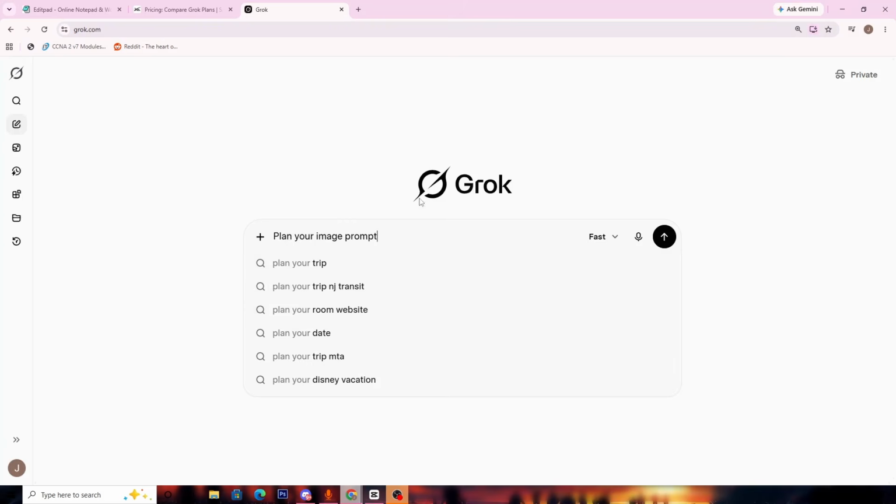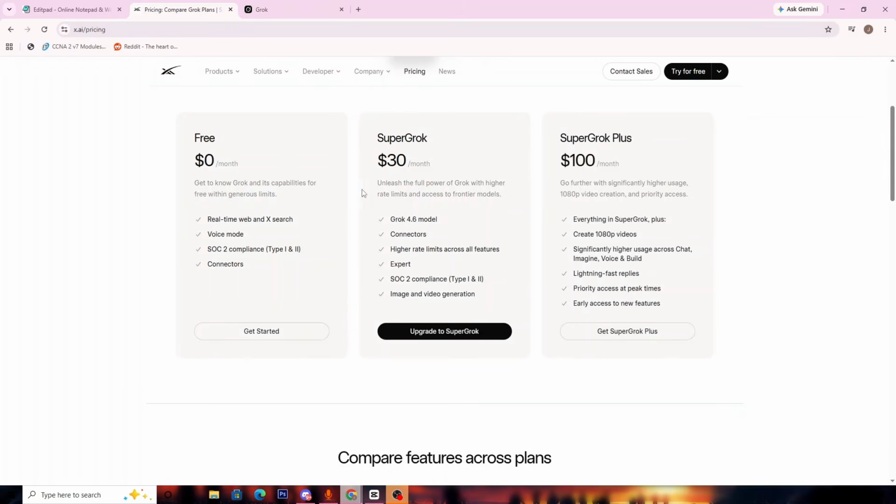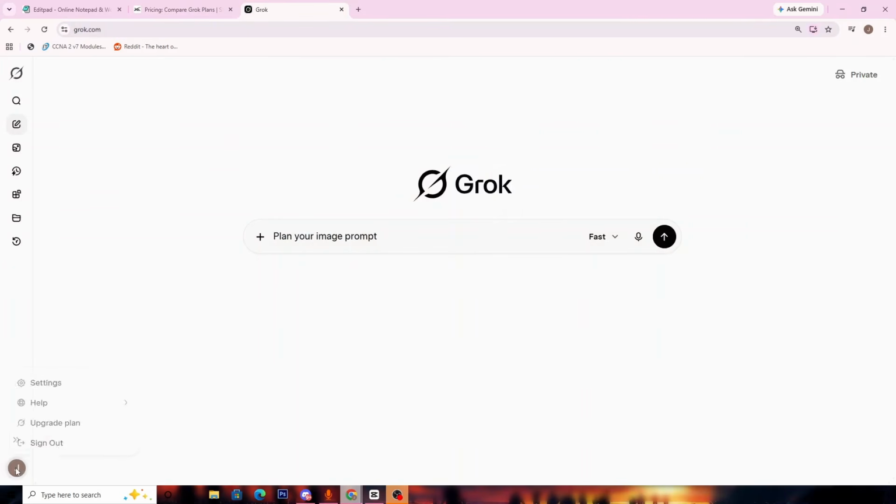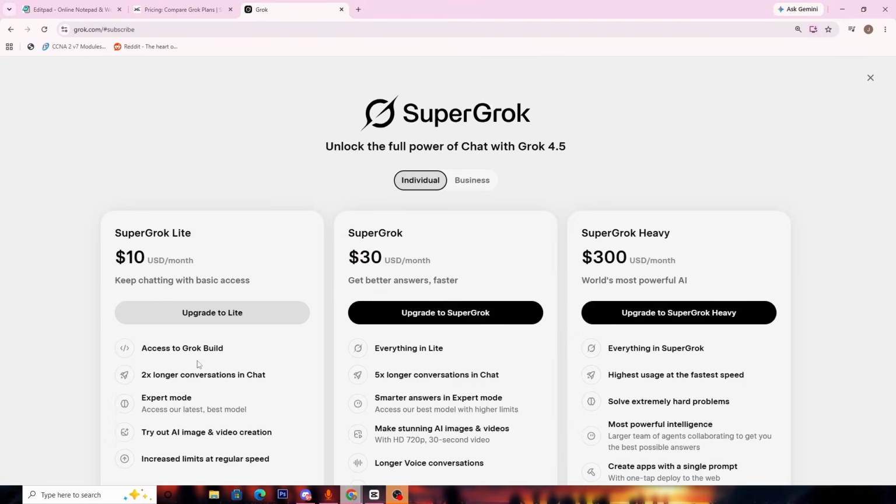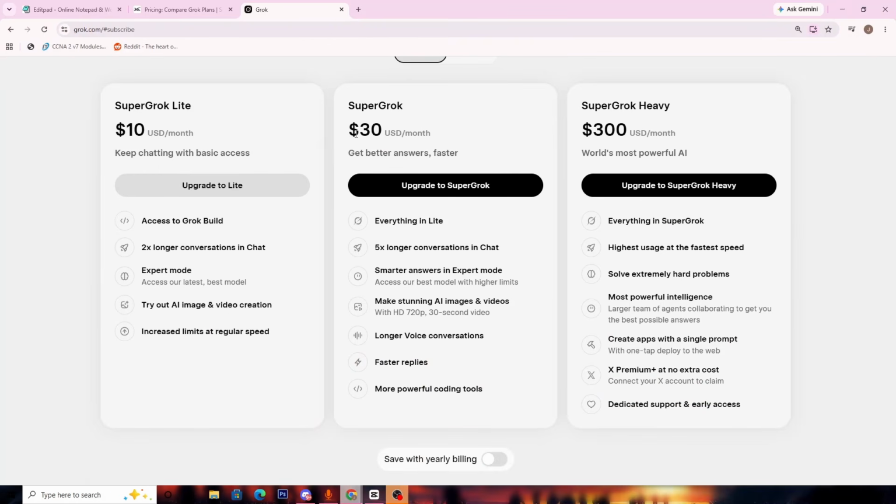If you decide that upgrading is the best route for you, the process is straightforward. Start by opening Grok AI and tapping on your profile icon located on the bottom toolbar. From there, select the Upgrade Plan option. Make sure you're logged into the account you usually use for image generation to avoid any mix-ups. You'll then see a list of available plans along with their features.